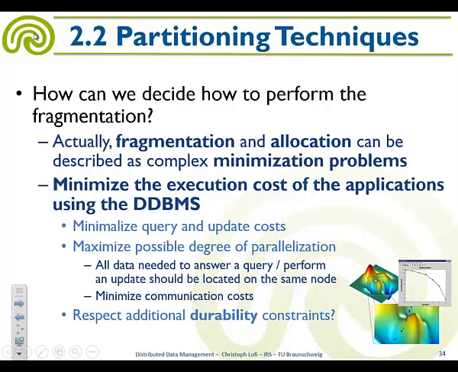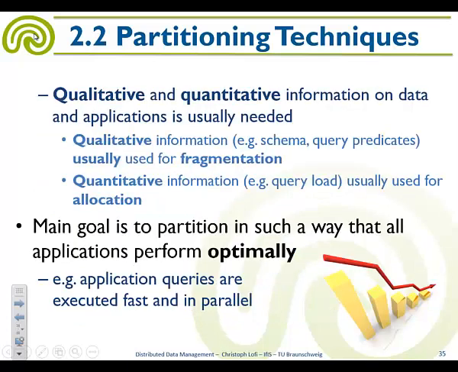They will imply different allocation techniques. And one size definitely does not fit all. And that's one of the important changes of distributed databases. But right now we have this fragmentation allocation. If you look at the problem of figuring out a good fragmentation and allocation from an abstract point of view, you will see that there are different approaches to solve the problem.